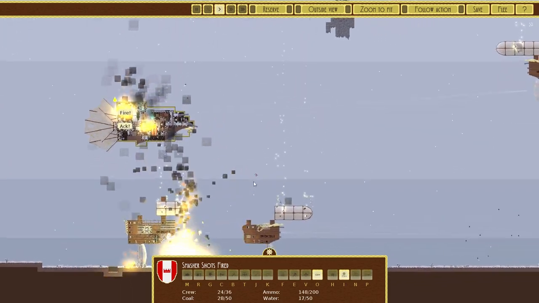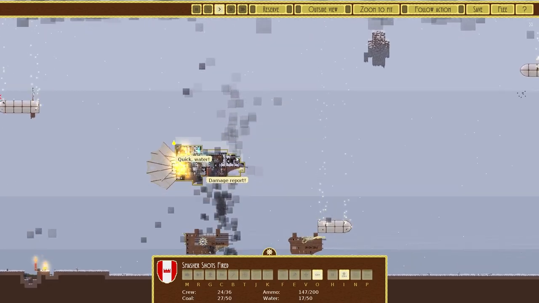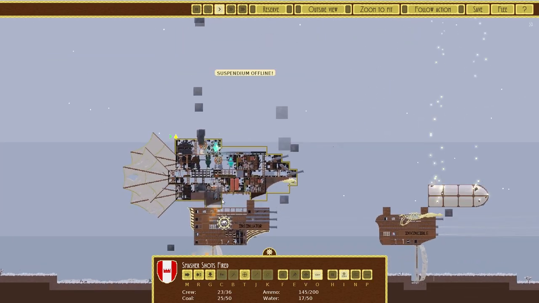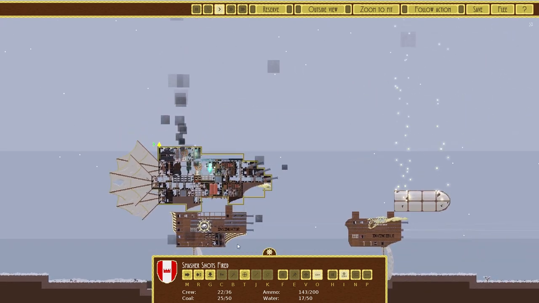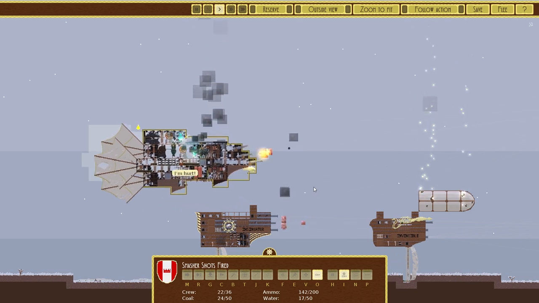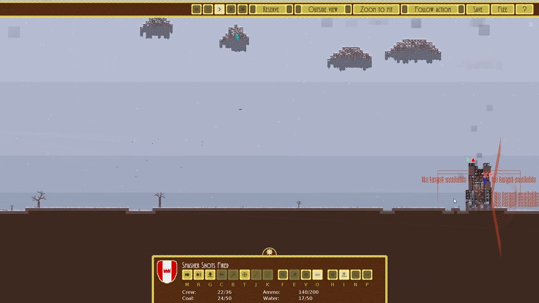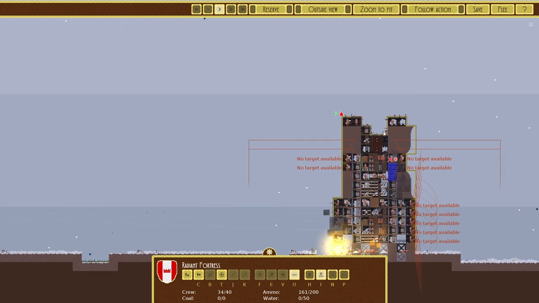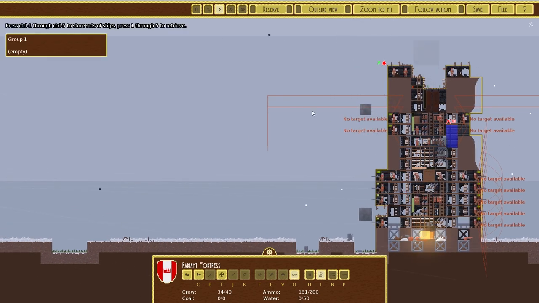Someone put out the bloody fires. Come on, Smasher. Where's the coal? Do we not have any coal? No, we do have coal. Come on, crawl yourself back here. There we go, right. Feel like I'm on a bit of a back foot here. What the hell is this? Out of water. Oh dear.